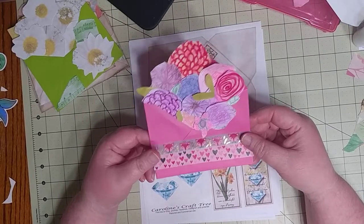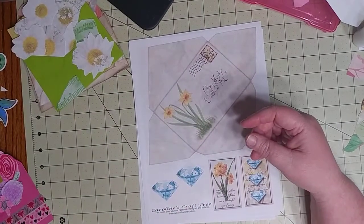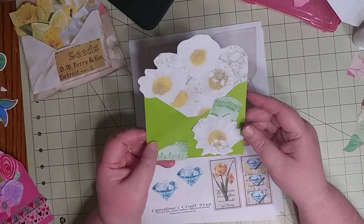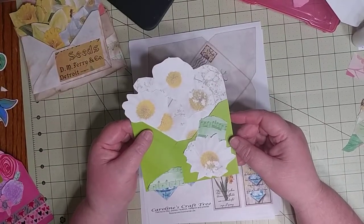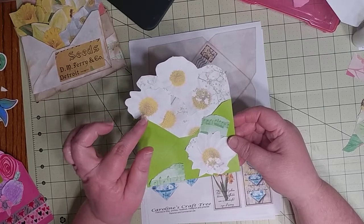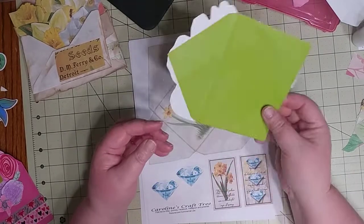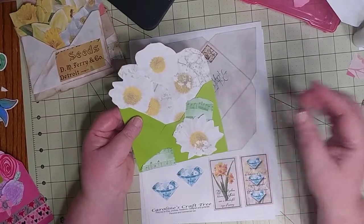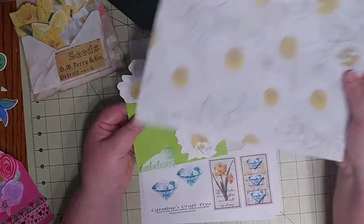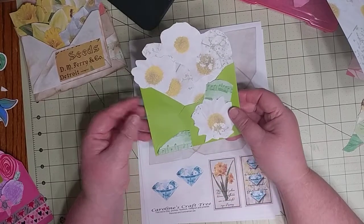I think if you're home and want a fun project, this is a great way to do it. I also follow Lindsay Zenner and use a lot of her digital kits — she has the cutest one called Farmhouse Daisies. I made this one using her farmhouse daisy kit. I had some multicolored envelopes and thought it would go really well with this kit. This is the page from the kit that I used — I cut it down and did some blooming flowers there, and I can put a cute little sentiment right here.